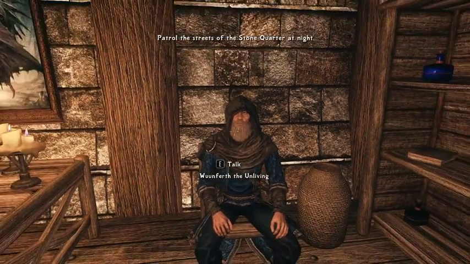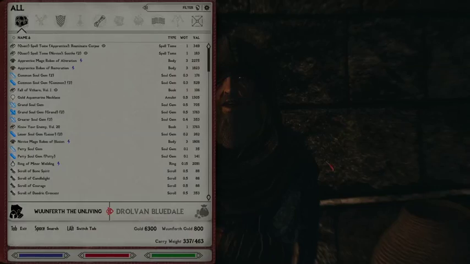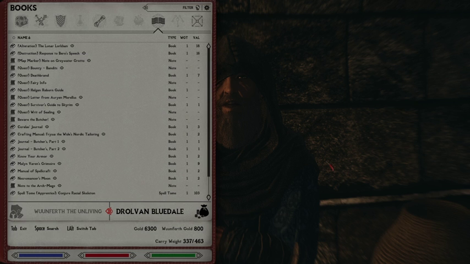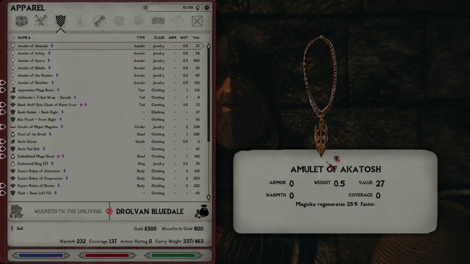Yeah, Stone Quarter. Okay, speaking of, while we're here. Ulfric needs a favor. Spells and incantations. You don't have anything there that I want. Yeah, I have talent to cast them.